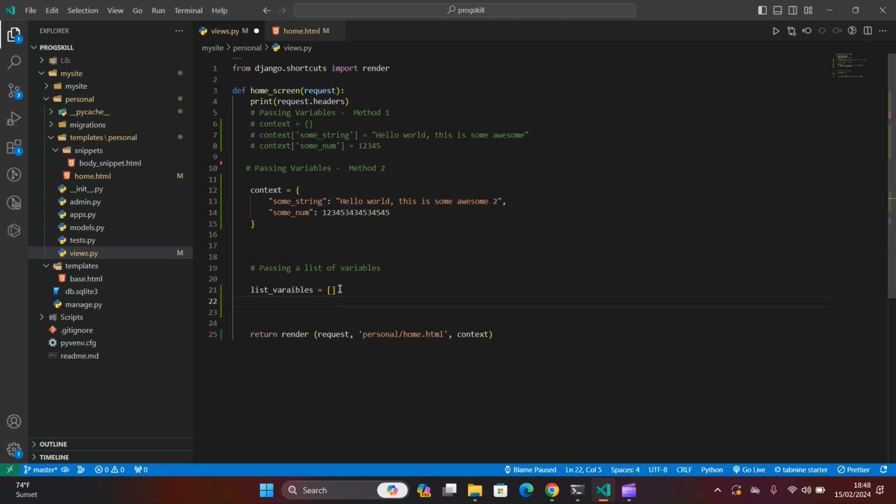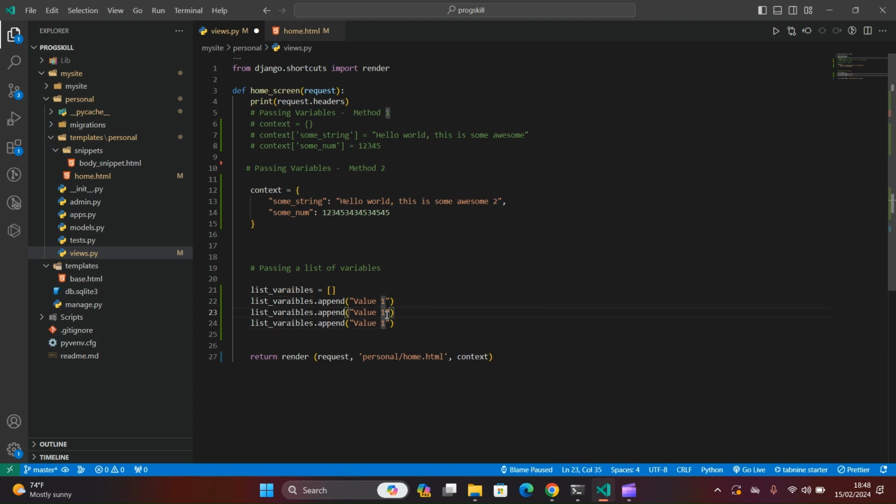Then in this list, remember we have a list, and if we have a list, we can append something in a list. So we are going to take these list variables and dot append. We are going to append something like this. We are going to say value 1, something like this. And remember, because this is a list, we can create as many lists as we want. For example, we can create this list and call this list 2, then list 3. Now, how do you print out this list?